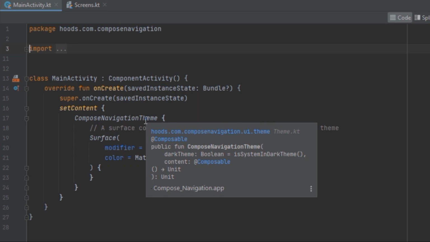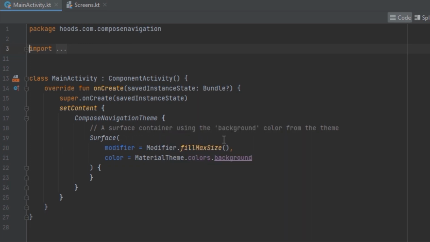In order to navigate, we have to create a navigation controller. This is just like a steering wheel. In order to navigate from one screen to another, this navigation controller brings up those routes and specifies the direction they are going. It adds this to the back stack, and it also understands the state of each screen. So we have to create it at a hierarchy where any other composables that want it can easily access it. This is just the principle of state hoisting, where the state lies above the composables so that other composables can easily access it.